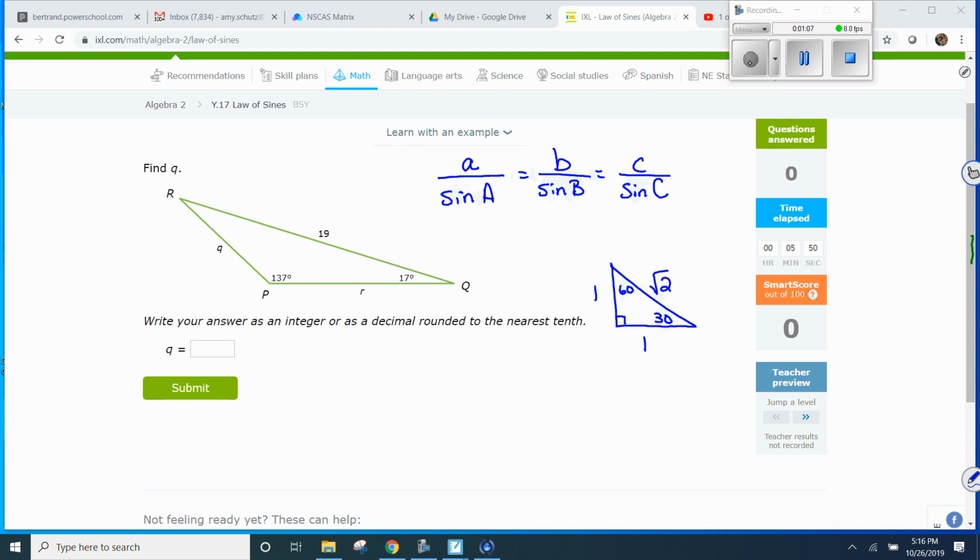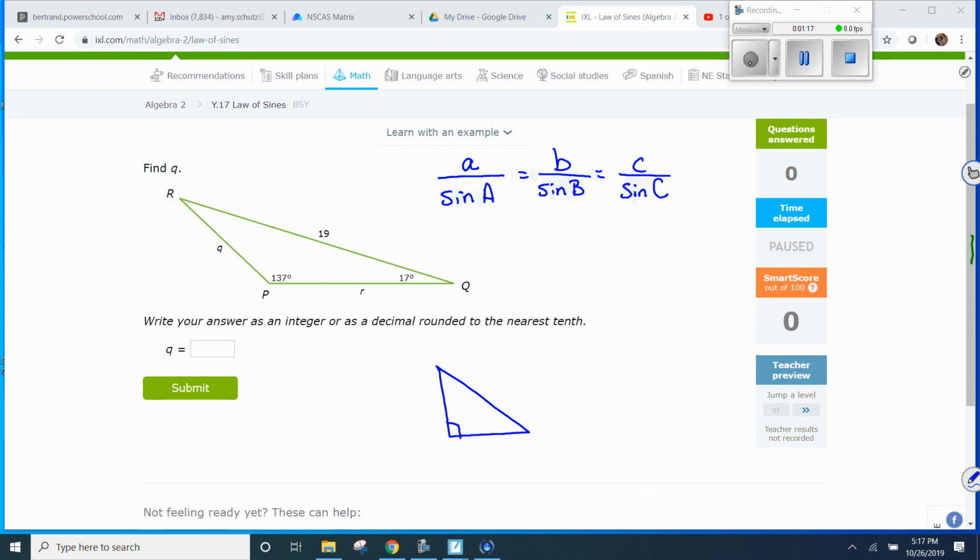So I don't care, let's just pick a value. Let's just say I had this right triangle right here. Oh, that's not 30, 60. Darn it. But I want 1, 1, radical 2, so we'll go back to a 45, 45, 90 triangle. So that's in the ratio of 1, 1, radical 2. So if I had a 45-degree angle and I knew that this side was 5, and then I was looking for the value of that hypotenuse, for example.